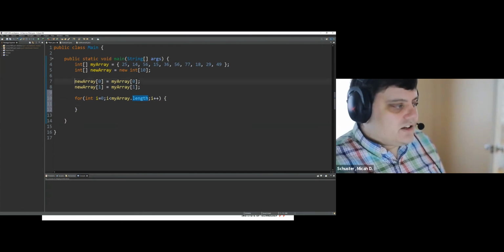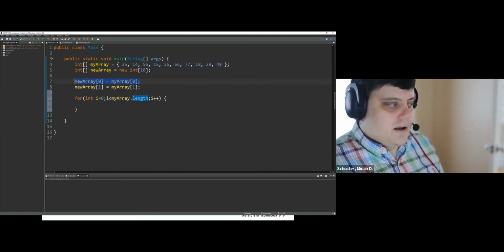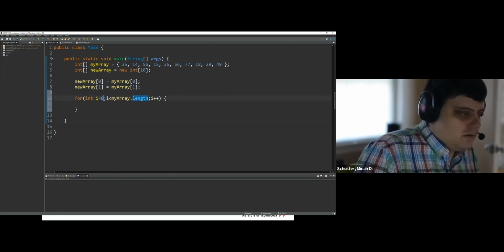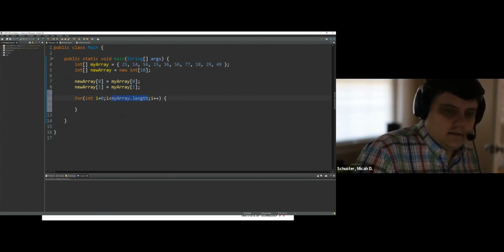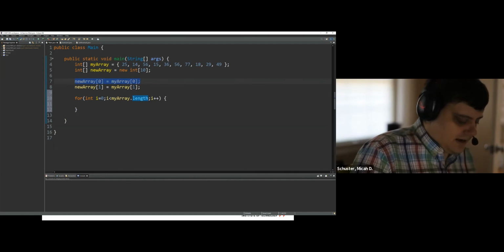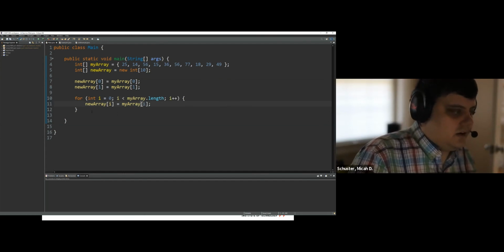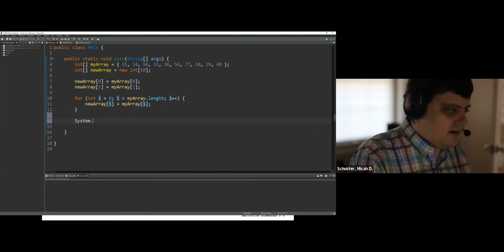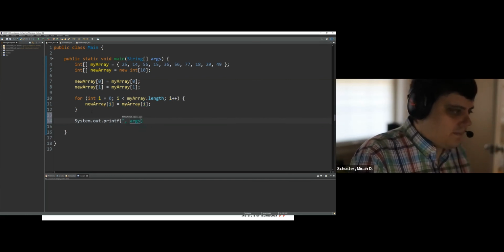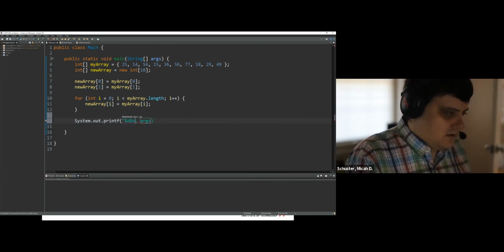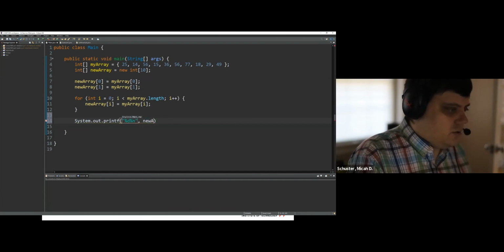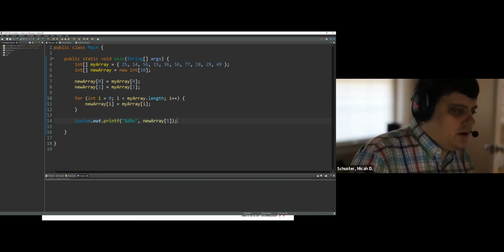Now it's essentially this line to do the copy, because we're going from 0 to 9. So if I take one of these lines and copy it in here, and replace the number in here with i, because that's the thing that changes to go from 0 to 9. Then I can do a print. I'm not going to print the whole thing out. I'm just going to print one of the values. So we'll print out newArray index 5. Maybe do that before and after the loop.